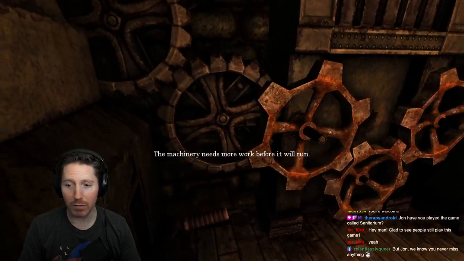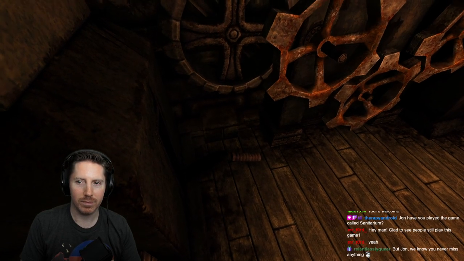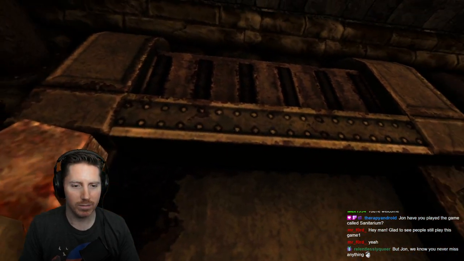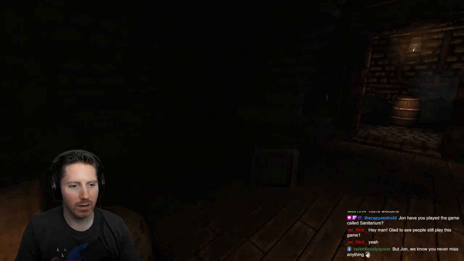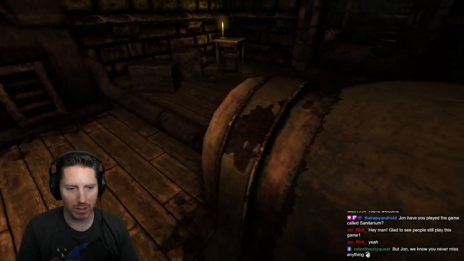I mean, it looks like everything is moving, doesn't it? All 3 of the gears are moving. Is it because there needs to be something else connected up here? It needs another part of the machine. I wonder if it has to do with that pressure puzzle we saw upstairs. It might.